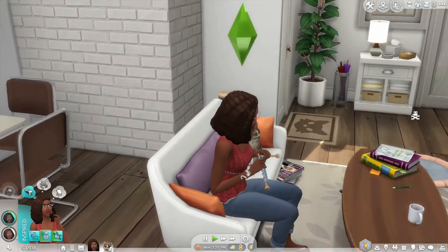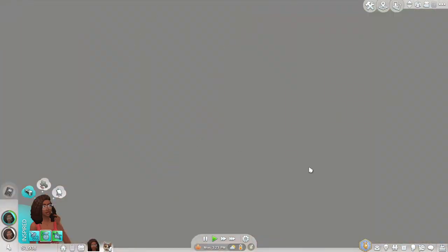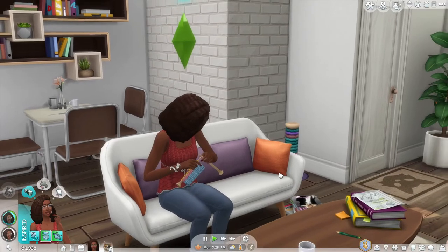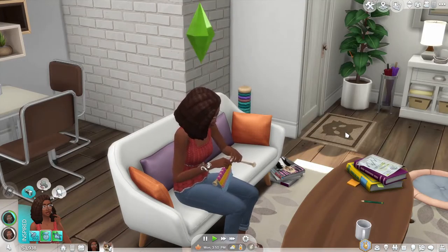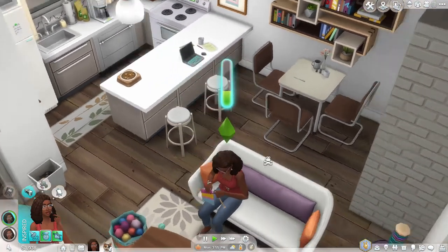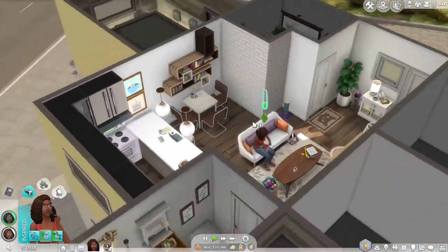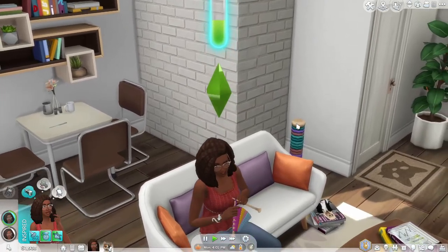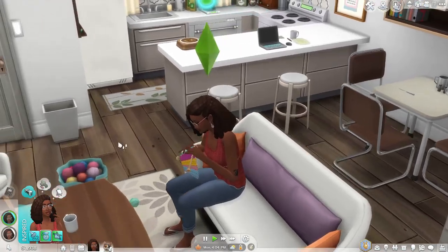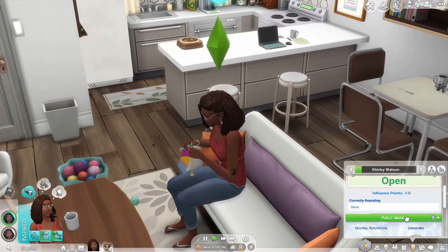As you can see, Shirley lives in this apartment in Evergreen Harbor. It's her first time really being alone — she's very close to her grandmother Gertie; her grandmother is basically her mom. This apartment was not built by me, I modified it to what I needed. This adorable student apartment was built by Simlissi, so I will link the information for that down below. But Shirley, she's just on her own now, doing her own thing, taking a couple university classes but mostly taking it easy.